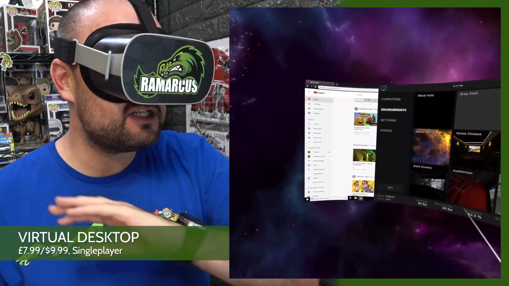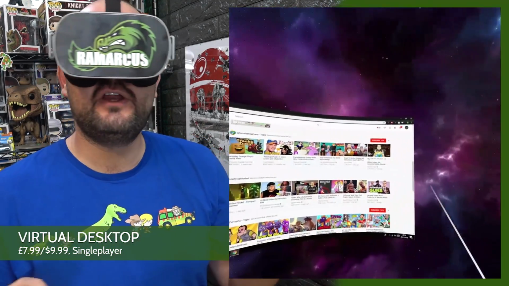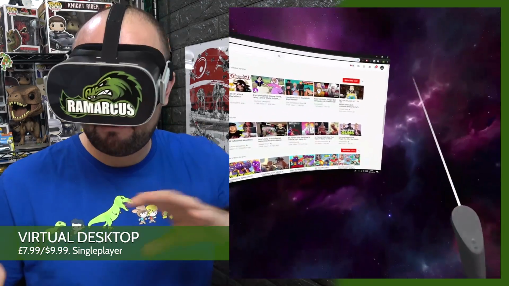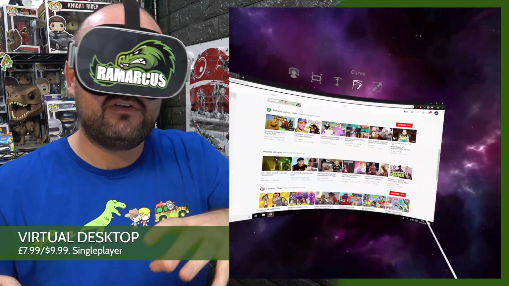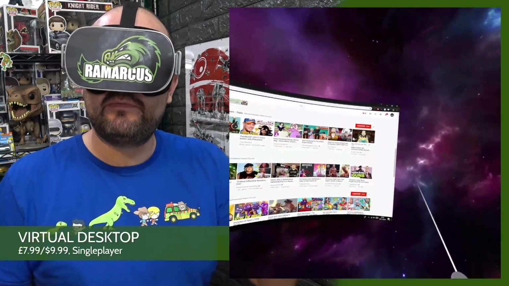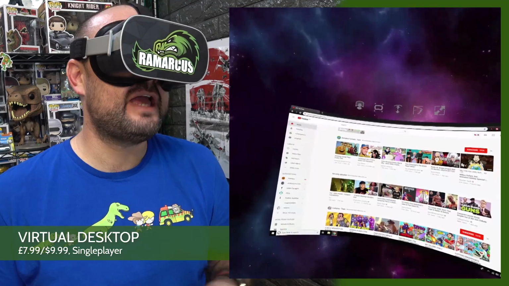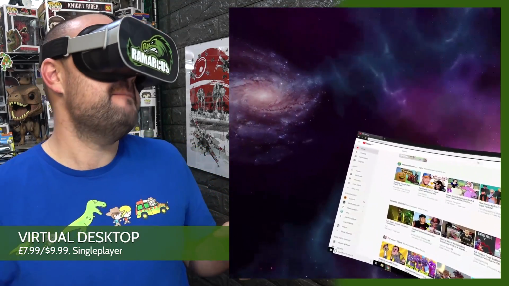Works very, very well. It doesn't accept multiple monitors yet. He's looking to include an option to flick monitors rather than have multiple monitors up, because the Go's not powerful enough for dual monitors or anything more than that. But hopefully the option to flick one monitor to the other would be good. And there's no 3D support yet, but he's going to look to add that as well, which would be great.